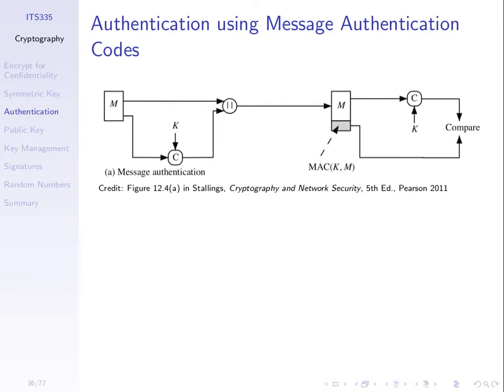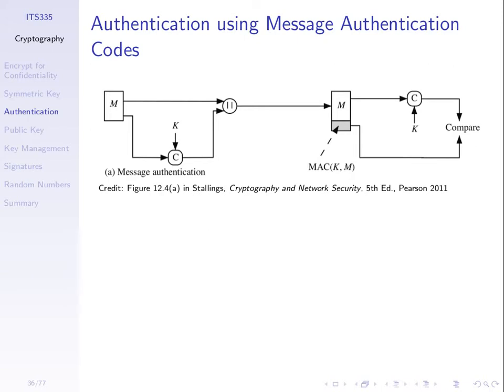This is the concatenation operation; the two bars are short for concatenate. Take the message, not encrypted, just a plain text message, and combine it with the MAC and send both of them across the network. This is what's received by the receiver: the message M, and this grey box represents the MAC of that message, the MAC of M using key K.